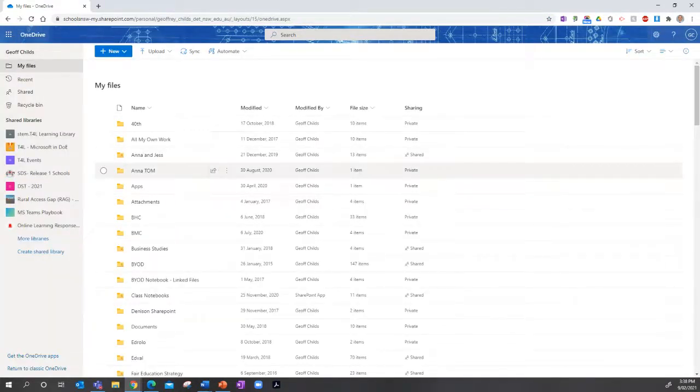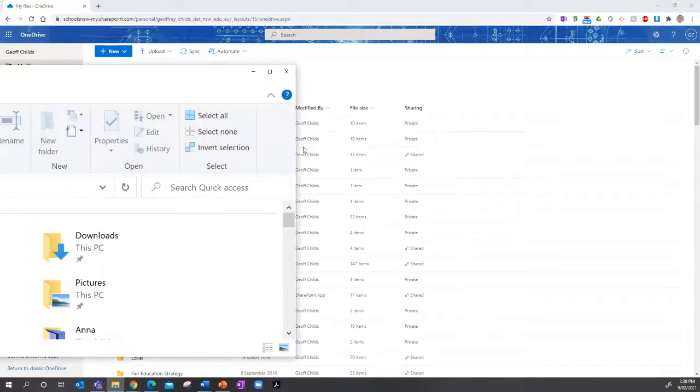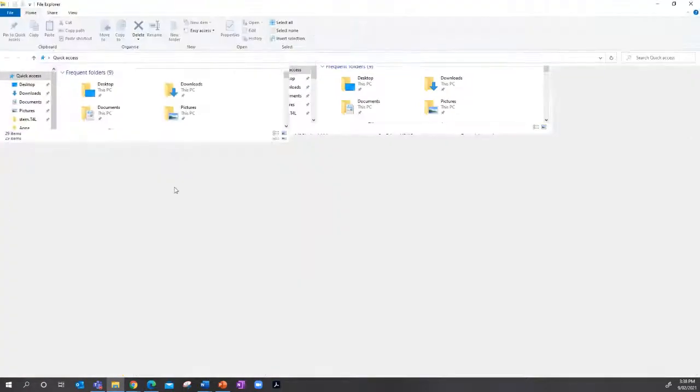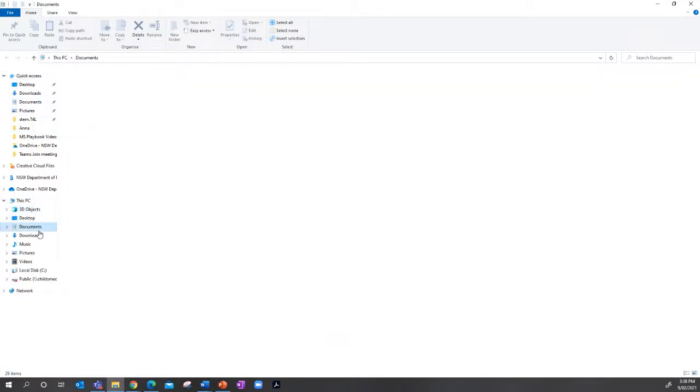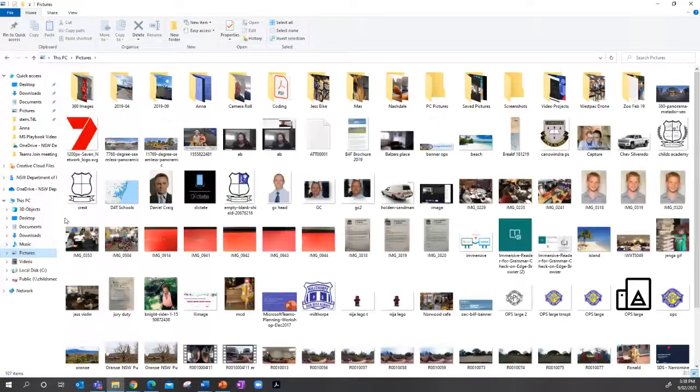Now within OneDrive, it's a similar structure to Google. If you've had some experience with Google before, then you would know that you have all your files down the side, and Google Drive has a similar button for new and adding documents from there. However, let's think about how we use this for document organization and folder organization. This is much like your My Documents folder in Explorer. What you'll see here is I've just dragged in my documents folder that has a whole range of different things: documents, downloads, music, a whole bunch of things.